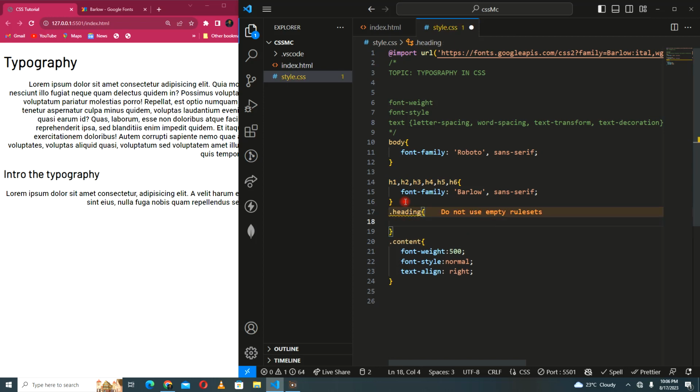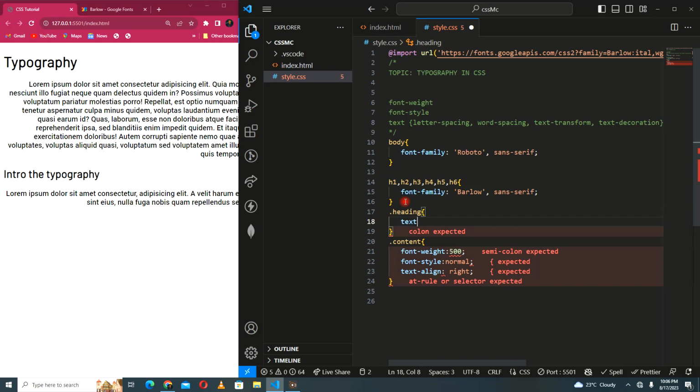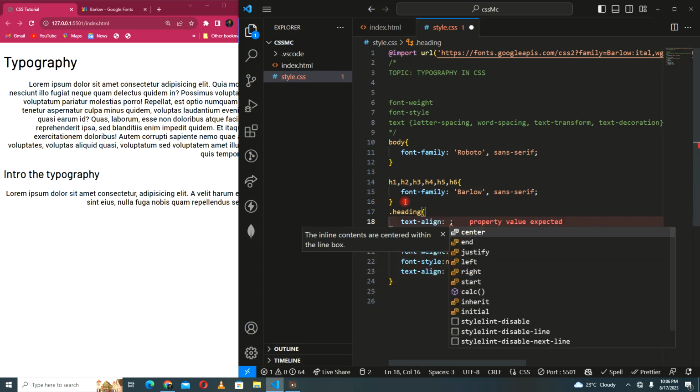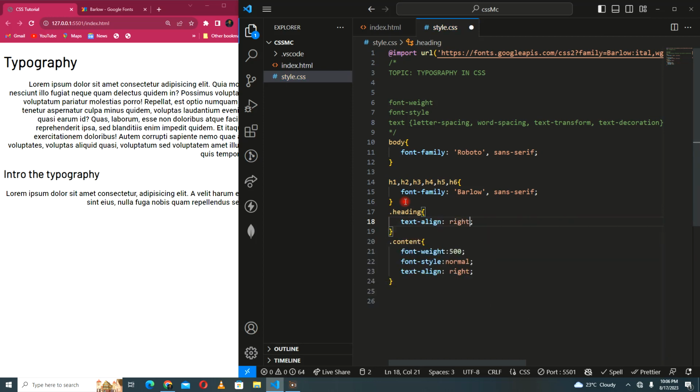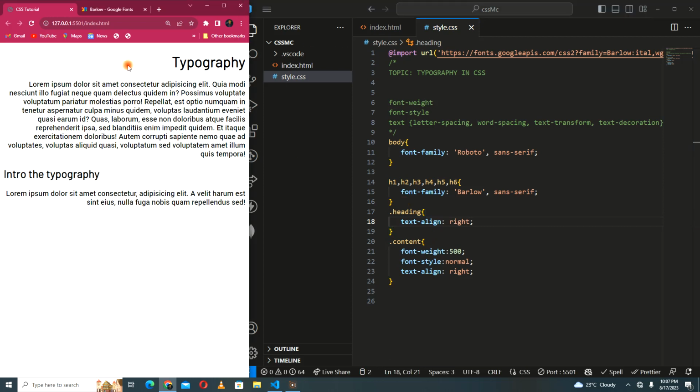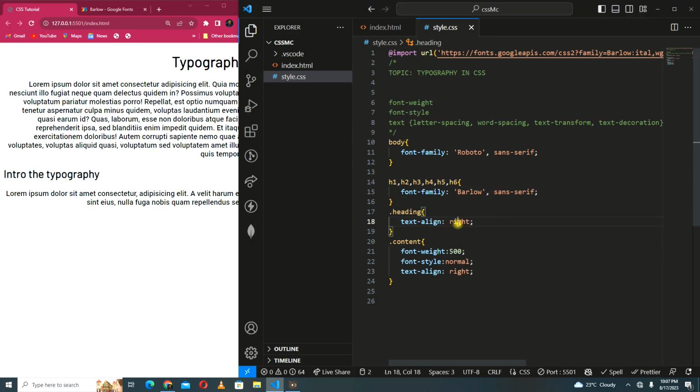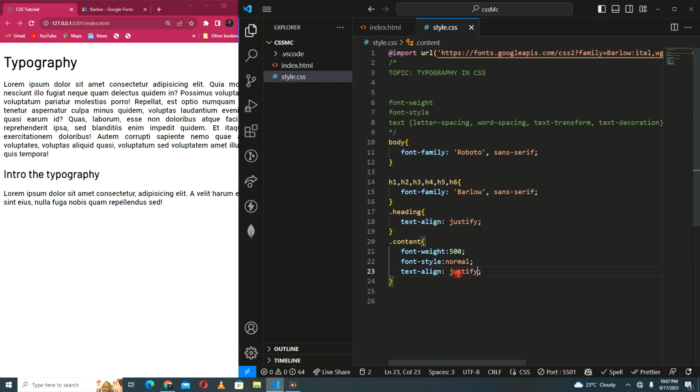Then you have a text-align right. So it will also go to the right. You can do center to also go to center. You can do justify, it will also get justified. You can even say let the contents be justified, it will get justified, right? So that is what you do with text, right?